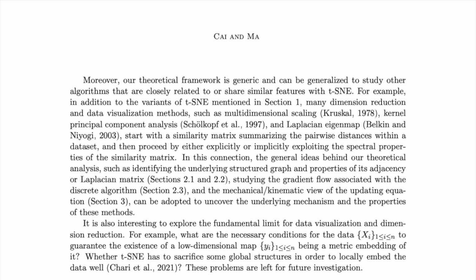For example, in addition to the variants of t-SNE mentioned in Section 1, many dimension reduction and data visualization methods, such as multidimensional scaling, kernel principal component analysis, and Laplacian eigenmap, start with a similarity matrix summarizing the pairwise distances within a dataset, and then proceed by either explicitly or implicitly exploiting the spectral properties of the similarity matrix. In this connection, the general ideas behind our theoretical analysis, such as identifying the underlying structured graph and properties of its adjacency or Laplacian matrix (Sections 2.1 and 2.2), studying the gradient flow associated with the discrete algorithm (Section 2.3), and the mechanical kinematic view of the updating equation (Section 3), can be adopted to uncover the underlying mechanism and the properties of these methods.